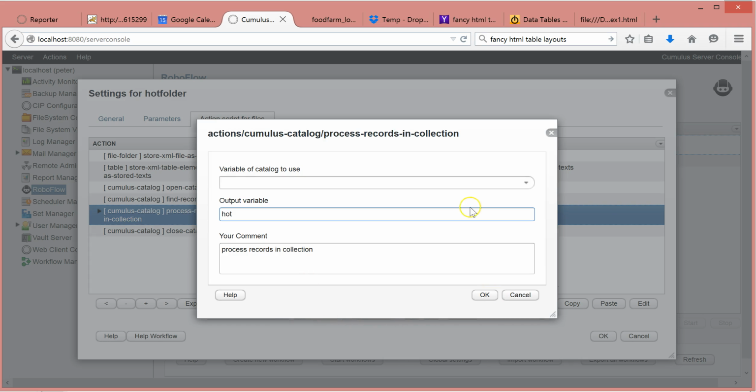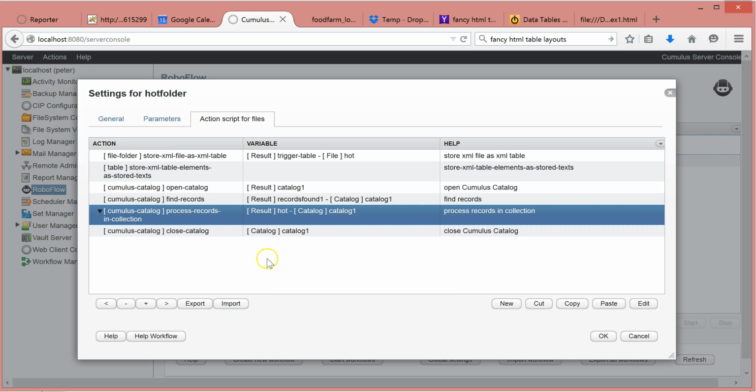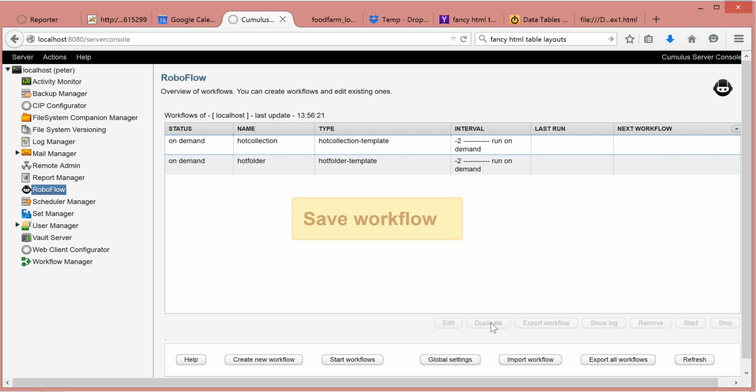So I just did a search, and the search result is a new collection, and that is what I'm searching in. And now whatever I would have put in the other script to process the records that came in, I will put in this script, because now I find one record, I process it, and then I close the catalog. So this is a very simple way, in case of a lot of catalogs, that you don't have to specify the catalogs, you don't have to update the workflow whenever a new catalog is created.